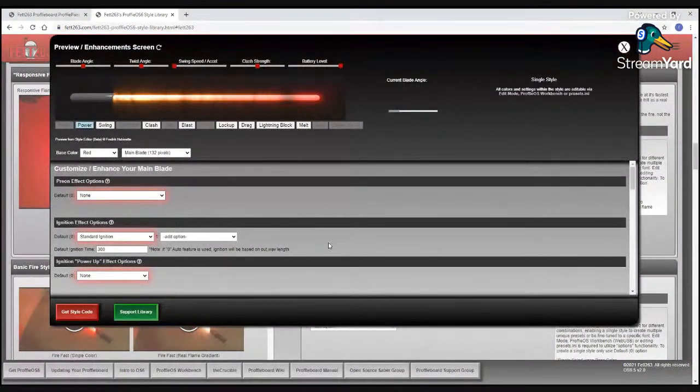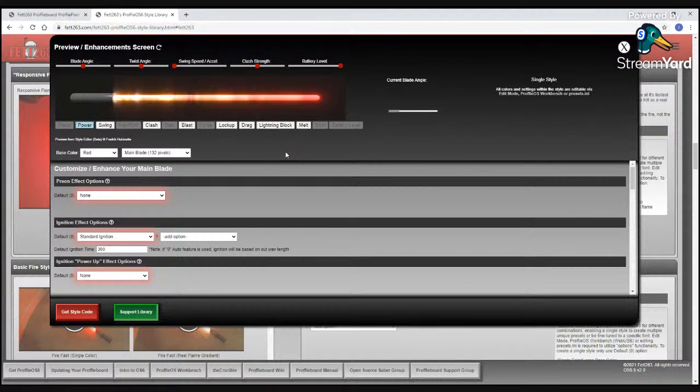So I'm going to go in. I'm going to choose the main blade. So this is the real flame with the responsive flame control. The controls now here along the top, as well as a few new buttons, actually let you interact with the blade. That's one of the biggest features of the hyper responsive, the responsive, and the interactive effects, is the ability for them to react to blade angle, twist angle, how fast you're swinging, the change in swing speed, which is the acceleration, how hard the clash happens. So I wanted to make it so you can actually see those effects in real time and play with them. So I've added these controls to the code to make this all possible.